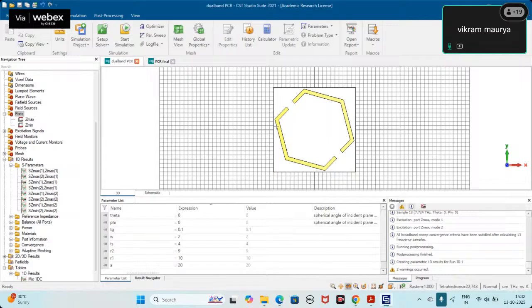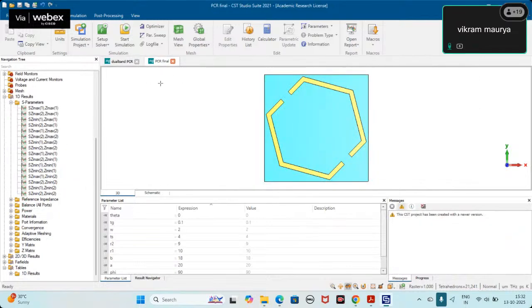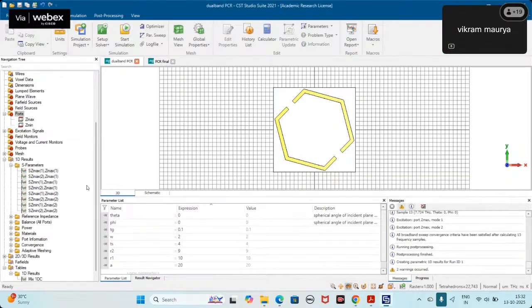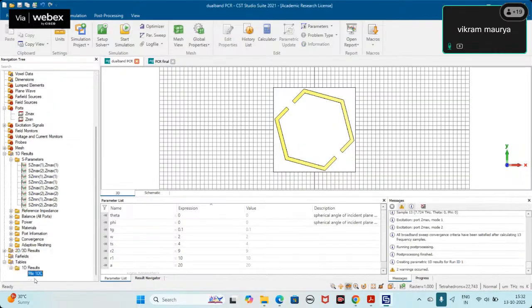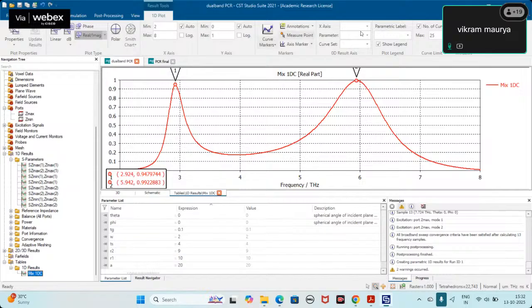Okay. So this is all about the PCR. The only thing is this formula, how you can calculate the polarization conversion ratio.